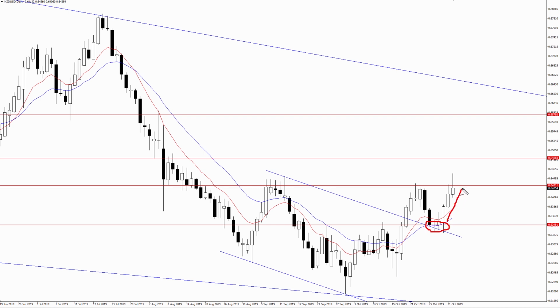And we were also watching for how the pair reacted to this 64.30 resistance area. So notice how Friday's session did rally above it, but the NZDUSD failed to close the day above it. So remember what I've said in the past, that it'll take a daily close above this level or any level in order to confirm the breakout. So as of right now, based on Friday's candle, it does appear that we could see some weakness this week. The question is how much?